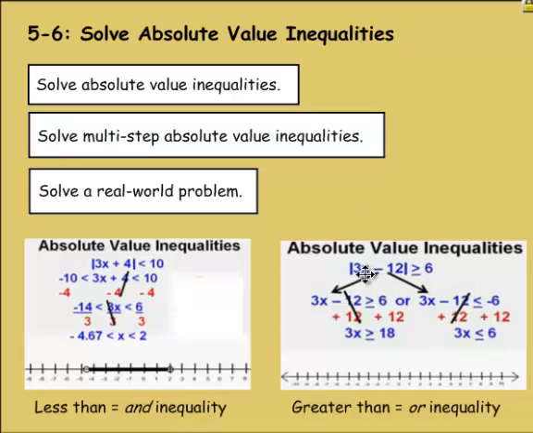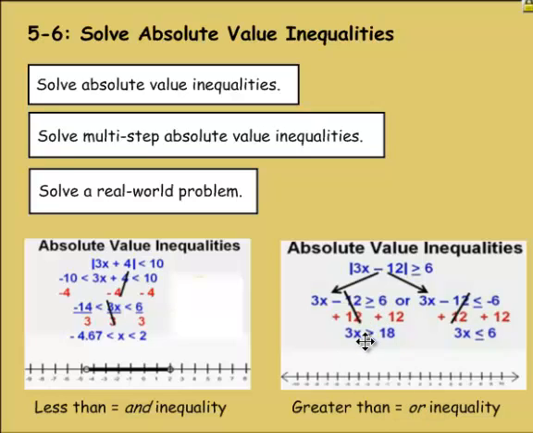You want the absolute value for these to be either greater than 6, like 7 or 8, or smaller than negative 6, like negative 7 or negative 8. Both of those would turn into bigger numbers than 6. So here we would have 3x minus 12 needs to be greater than 6, and 3x minus 12 needs to be less than negative 6, so like negative 7 or negative 8. Then you can solve from there, and it turns into an or inequality.